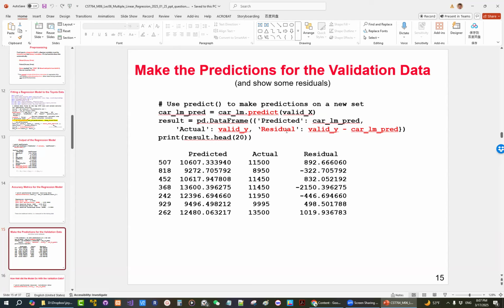Then the third column will be the residual value, the error between the two data, the real outcome and the predicted value for the validation set. So we can get the results on the bottom. The right side will be the error between the previous two values.